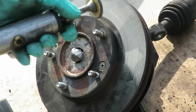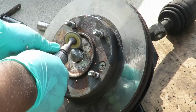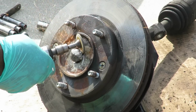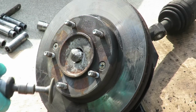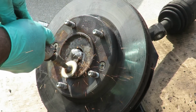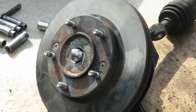Okay, got my little wheel right here. Might have to stop the compressor. What I want to do is go all around that and grind that down. Start to compress up and it's gonna take a little while, but all right, I'm gonna get that done, and we'll be right back.